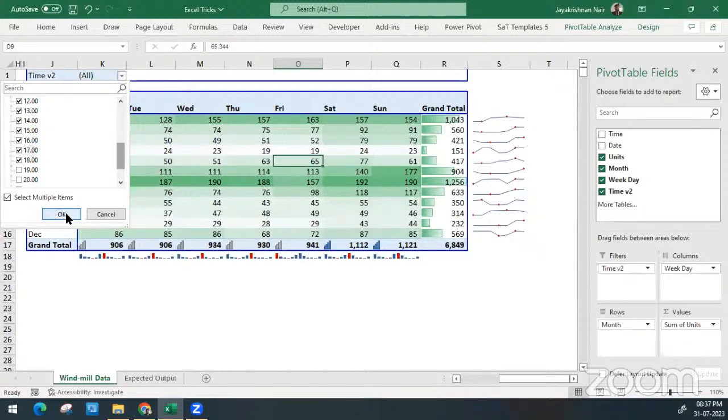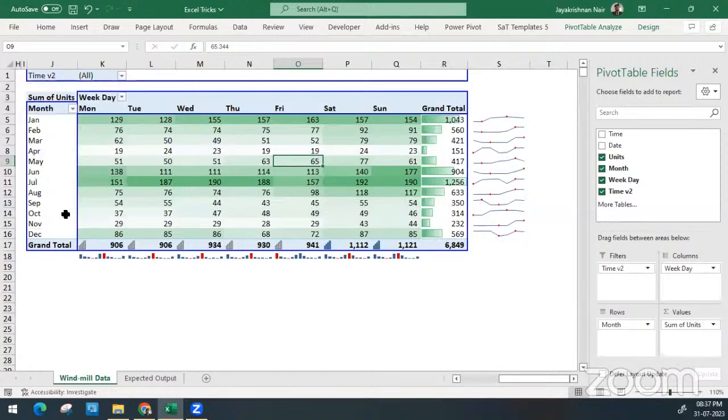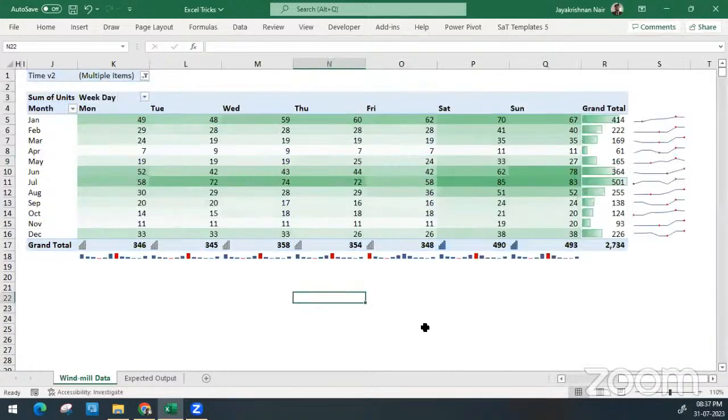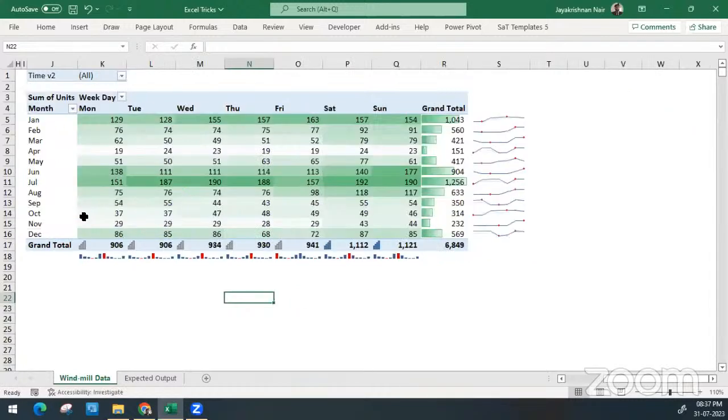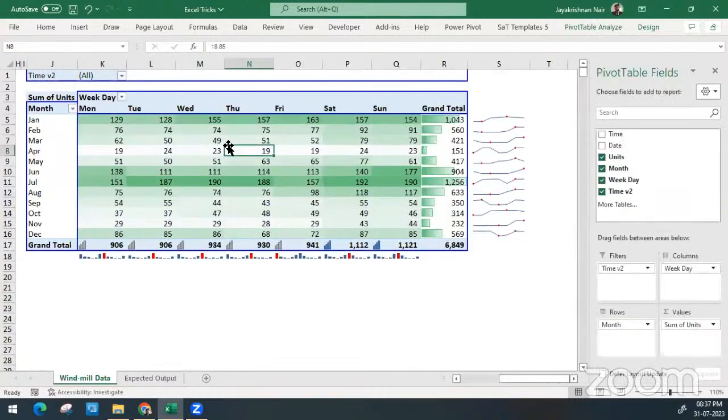What's the amount of electricity consumed by the building? I click OK, and there we have it. That's the consumption pattern for that time. So this is the level of analysis that I can build if you are using more additional layouts. But this is a very simple version of it.